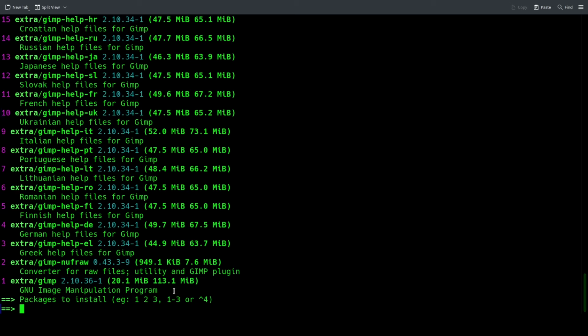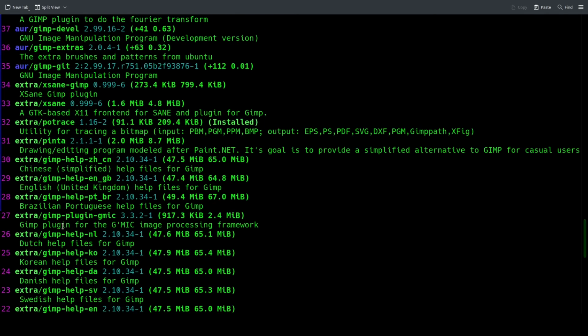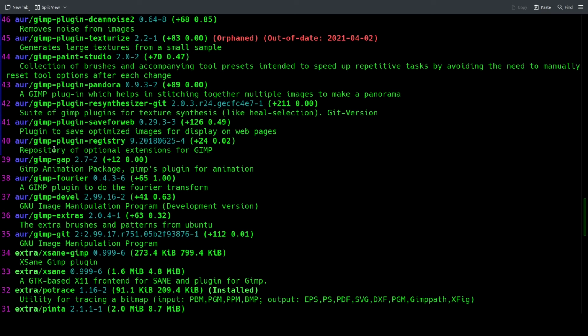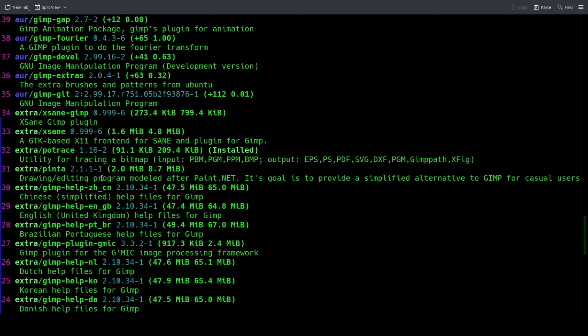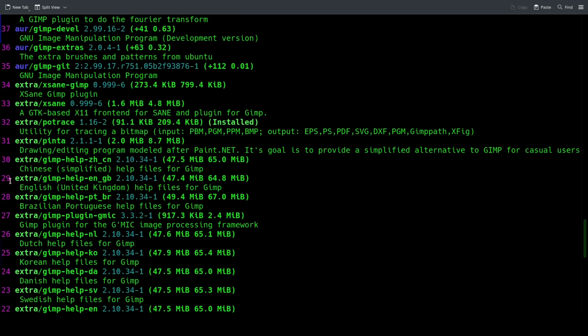Now you can actually, using the Yay package tool, install a whole bunch of packages, which is pretty neat. So say for example you needed the GIMP program, and you needed a lot of textures and extra plugins to be coupled with it, then you could type, say for example 1 to 33 or something like that.